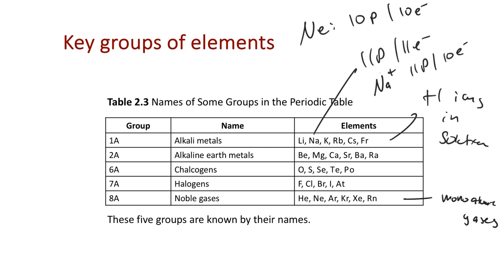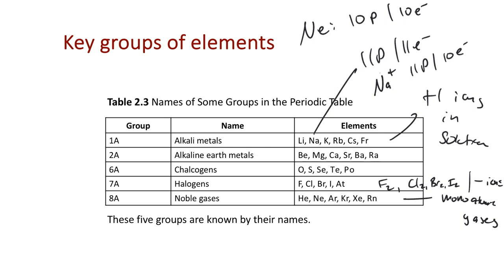Monoatomic gases are stable as a single atom, where the other elements in the periodic table need to do something, bond with something else, or lose or gain an electron to gain some stability. Halogens, we saw that they share the property of forming diatomic molecules. They also tend to form -1 charged ions, so they'll form Cl minus, F minus, Br minus, I minus, commonly with other elements in ionic compounds. Like sodium chloride, sodium bromide, sodium iodide are all compounds that exist.